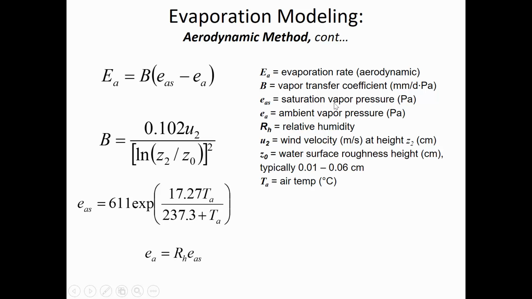It's a driving force. You remember when she had boiling water and threw that boiling water into the air and it turned into a vapor very quickly? It's because there was a big difference between the temperature of the air and the temperature of the water. That led to a big difference in the saturation vapor pressure and the ambient vapor pressure. The ambient vapor pressure was very low because of the cold temperatures, and the saturation vapor pressure of the water in the tea kettle was very high because it had just been boiled. That big difference is in part what promoted the evaporation being so quick.